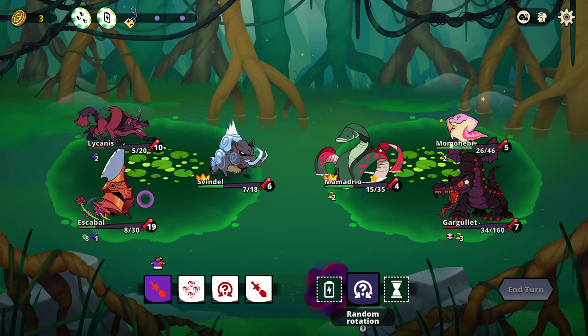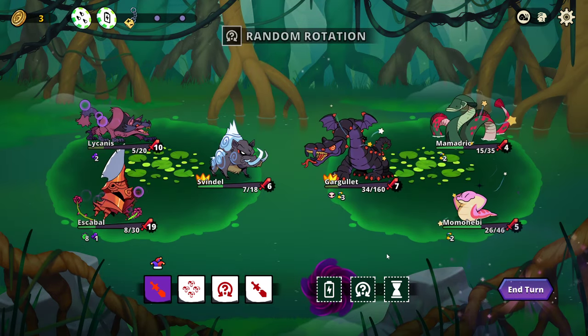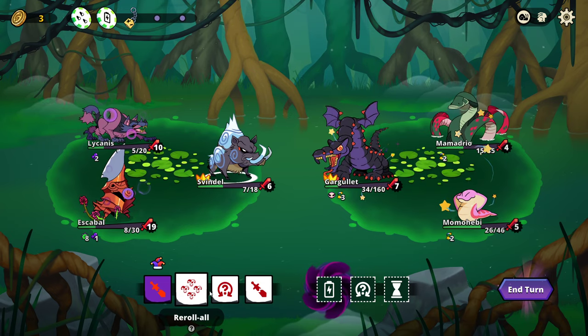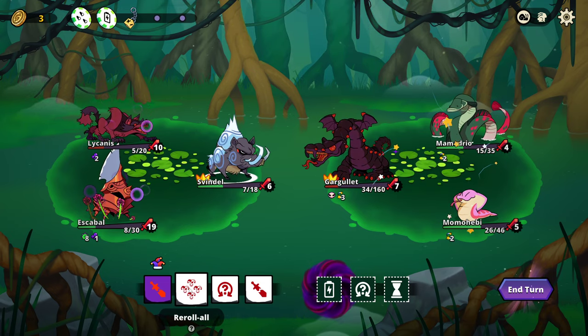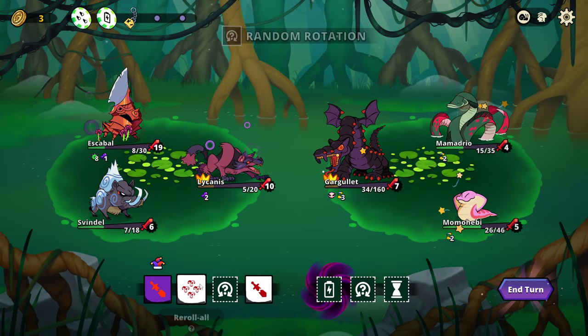I mean, you guys aren't attacking this turn. That's actually kind of fine for me. Random rotation. Maybe get the gargoyle in the front. Nice. I want to randomly rotate. I could reroll and hope for... do a random rotation. Just hope to get lucky. I mean, 10's not bad.